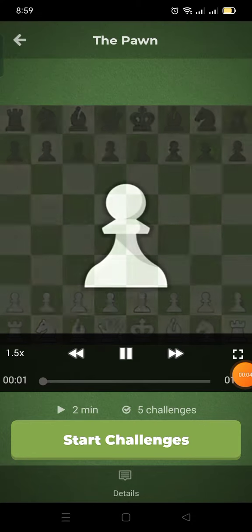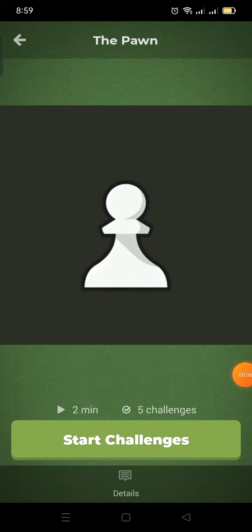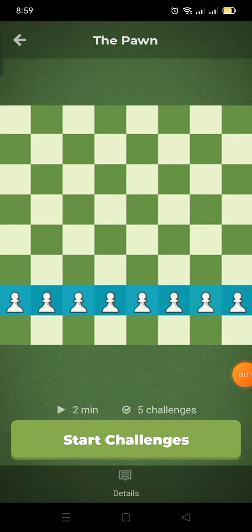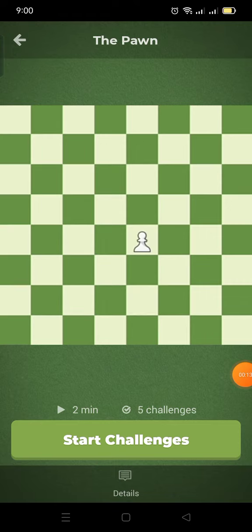The pawn sounds like it is the humblest of chess pieces, but it is really one of the most powerful. When working together, pawns are the soul of chess. Pawns have a few strange rules, so make sure to pay attention.